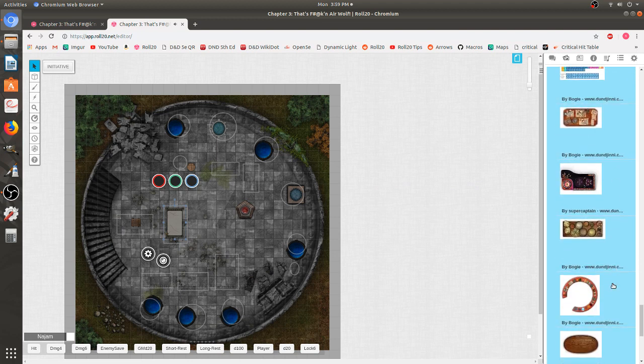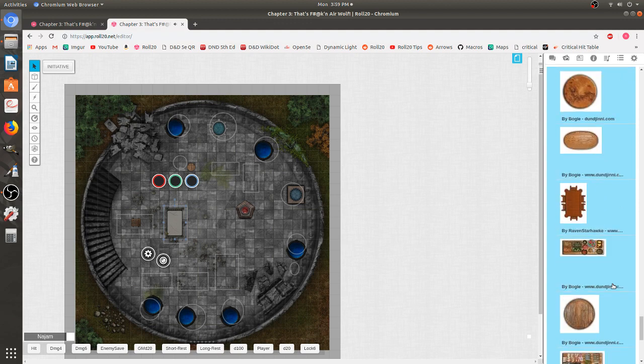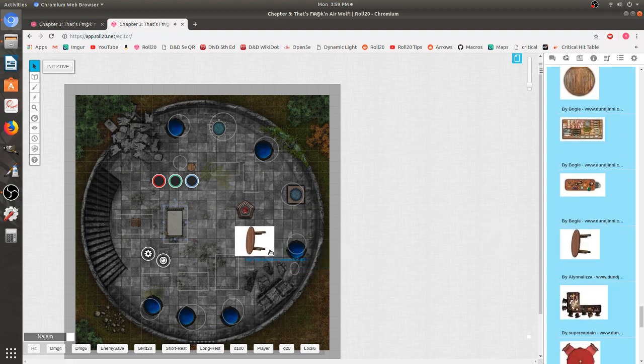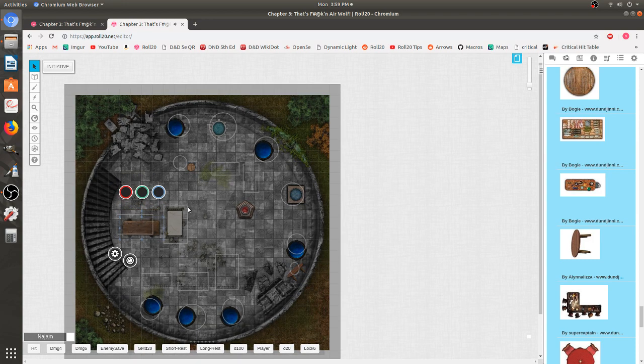And then I always, when I can, try to grab my old friend, Mr. Turned Over Table. Hopefully I can find him. Oh, there he is. I love Mr. Turned Over Table because you just see him and immediately he tells a story of what happened in this room, you know? Just makes the map a little more interesting. So grab this corner here to sort of make it longer than it is tall and just put it down right there. Great. All right, I think that's everything but my shelves and my console.